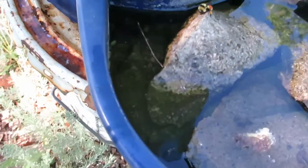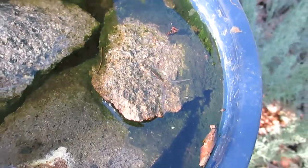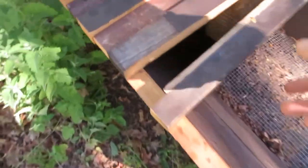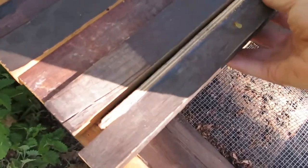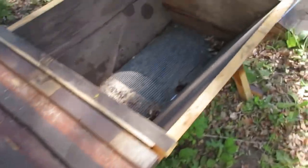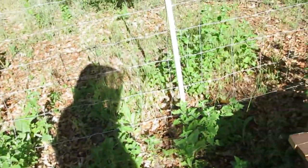As you can see, there are no dead bees in there, so they've been doing good about not getting in the water and drowning. Again, a chipmunk has been getting into this old hive that's not occupied right now. Gotta figure out a way to keep her out of there. She's trying to build a nest. She's going through our electric fence.